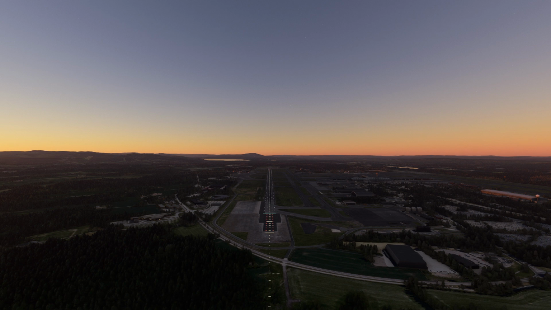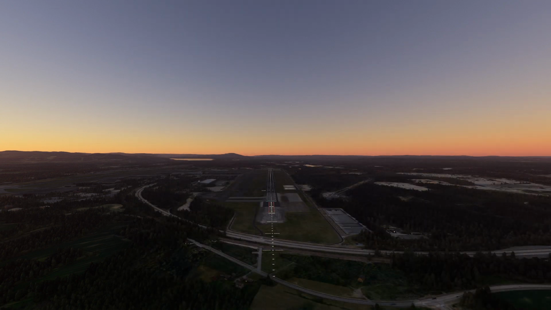So here we are looking at the throat of 01 left, and you can see you have the full approach lighting system here as per the charts. Here's the high intensity lighting, touchdown zone marking lighting, you can just see there's the centerline lighting, and the PAPIs on the left. Let's have a quick look at 01 right. So here we're looking down the throat of 01 right on the other side, and again you can see exactly the same lighting system. We've got the full approach lighting system, PAPIs on the left here, centerline lighting, touchdown zone lighting. Let's go have a look at the other end of this runway, runway 19 left.